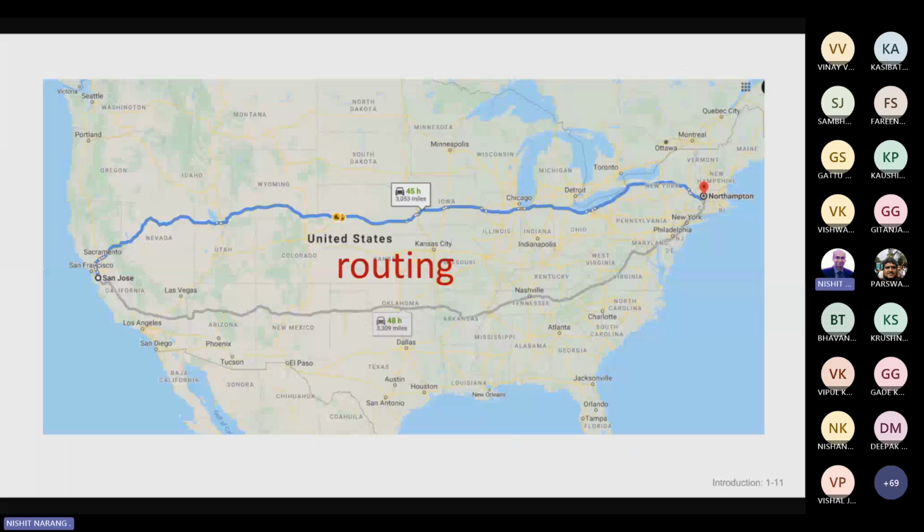So what Google does is the global function of routing. So in this, we are seeing that if somebody wants to go from San Jose on the west coast of United States to Northampton, which is on the east coast of United States, the entire path that it takes from San Jose to Northampton is what we mean by the function of routing. It's a global function. Global because to determine the path, I need to have the global view of the network, the entire end-to-end view of the network. Okay? That's when I can decide what is the best path to take. So routing is considered a global function.